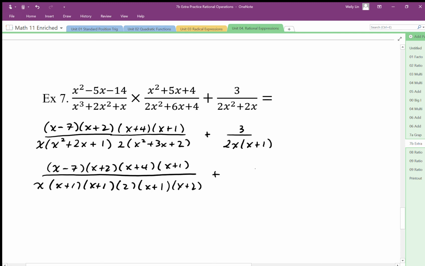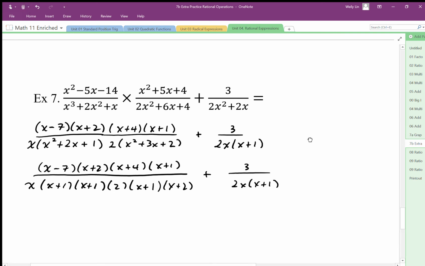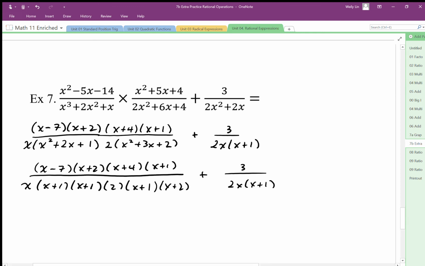Okay, so I'm not going to worry about this plus yet until I've finished simplifying the fraction over here. So there's lots of factors here, but there's things that are going to cancel out. Okay, I better state my restrictions before I cancel. So my restrictions are x is not equal to 0, negative 1, negative 2. We have three negative 1s, negative 2, and 0. So these are just repetitions. We only actually have 3 restrictions here.